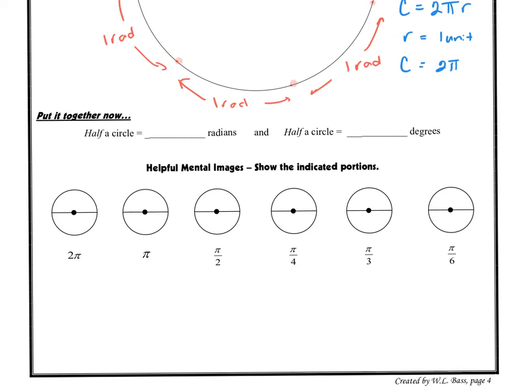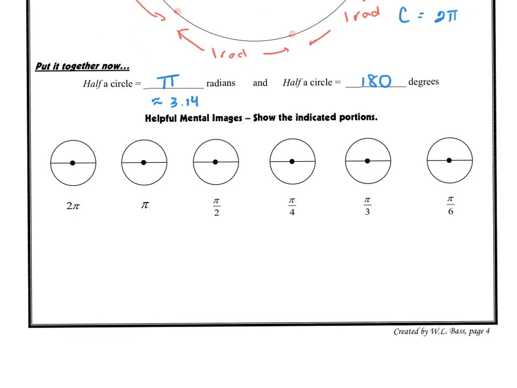So we've got some mental images that we want to get into our head down here at the bottom, and we're going to think in terms of a few little summaries. These are going to help us later. Half the circle, what we just saw up above there, is pi radians, okay? Or again, you could think of that as approximately 3.14, okay? Then half the circle is going to be 180 degrees, okay? Now, this connection is going to be important to us when we actually do some full conversions later. Now, let's take a look at these little mental images. These are going to help you as you start to do our transition.